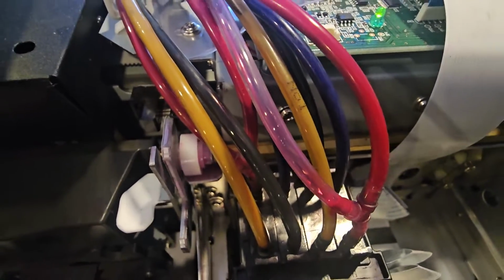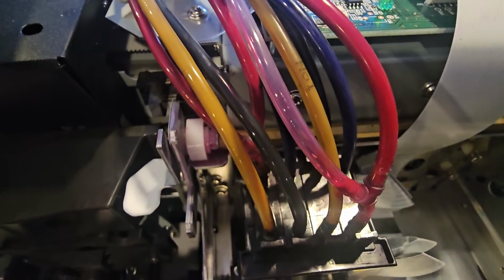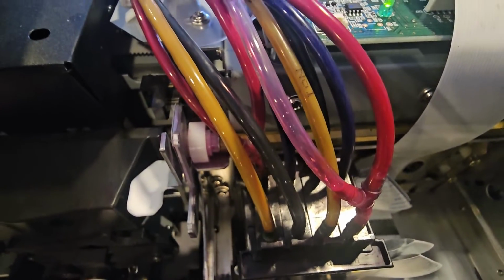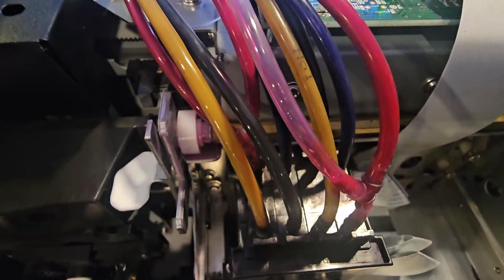Starting out, I'm self-taught. I taught myself, and I have ruined probably $20,000-$30,000 worth of printheads in my earlier days, just from not being careful. And this is what usually happens. You order a $2,000 printhead. When it goes well, it goes well.